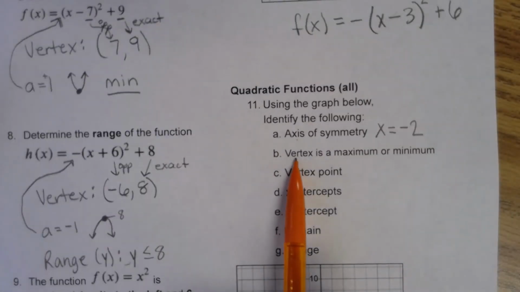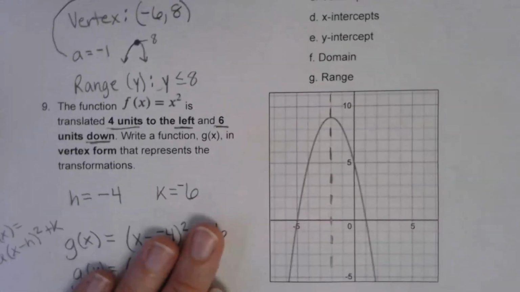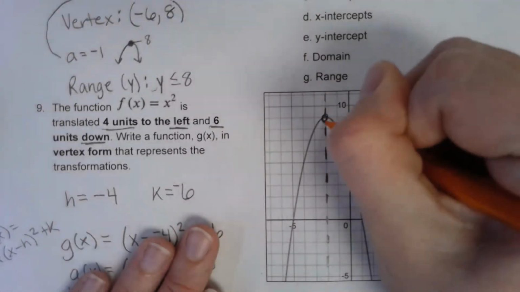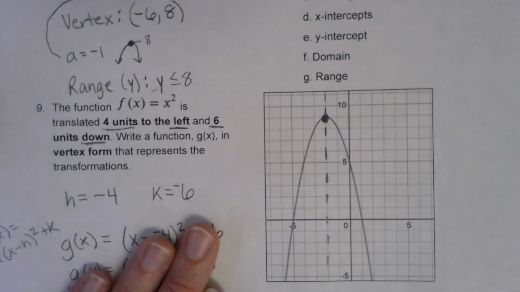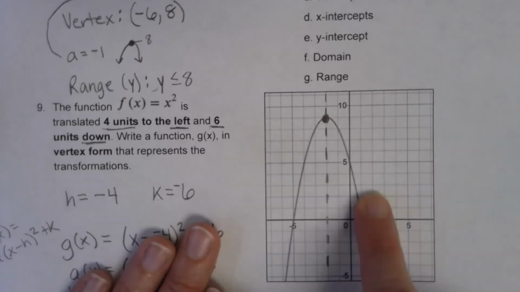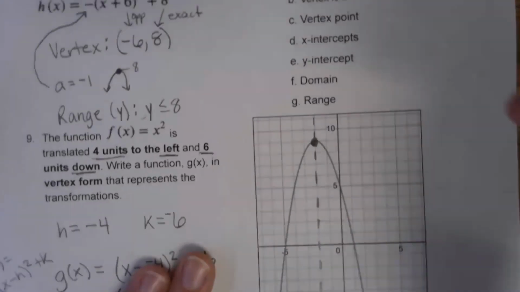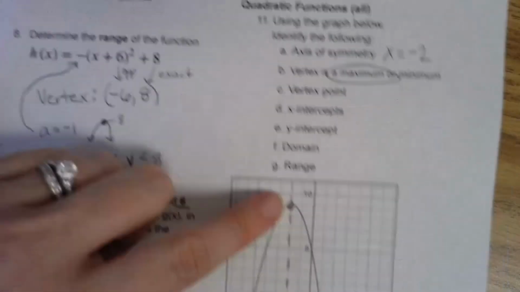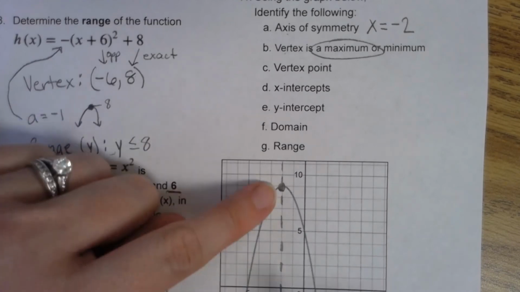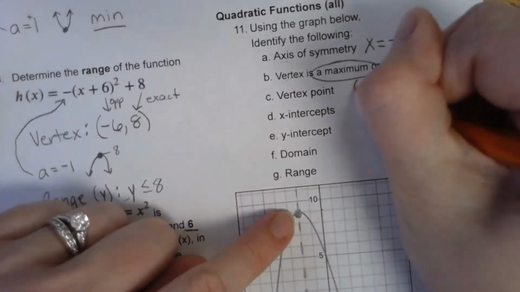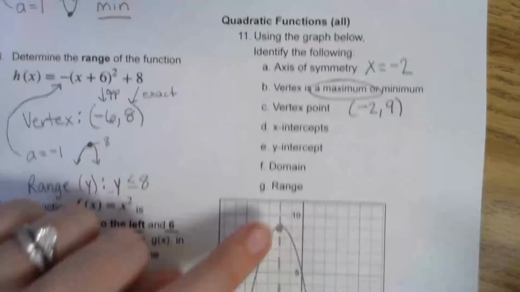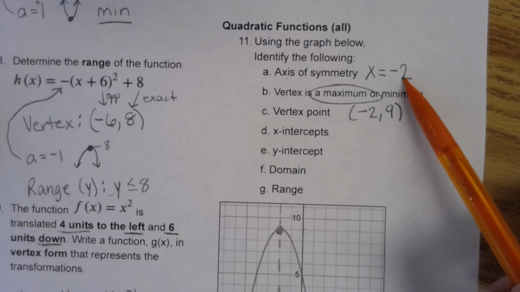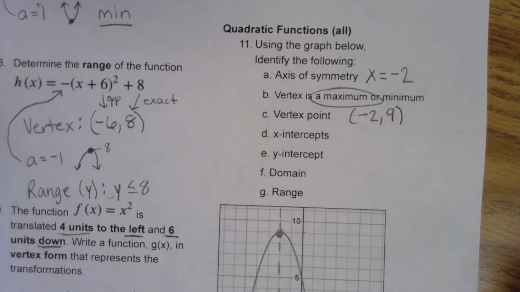Now we want to know, is our vertex a maximum or minimum? So looking back at your graph, that is where the vertex is at, where it changes that curve from increasing to decreasing or decreasing to increasing depending on your graph. So in this case, it's changing from increasing to decreasing. That's that vertex point. Well, that's the highest point, so here it's a maximum. Let's name that point, the ordered pair. So negative 2, comma 9, and notice the x value of your axis of symmetry should match the x value of your vertex.